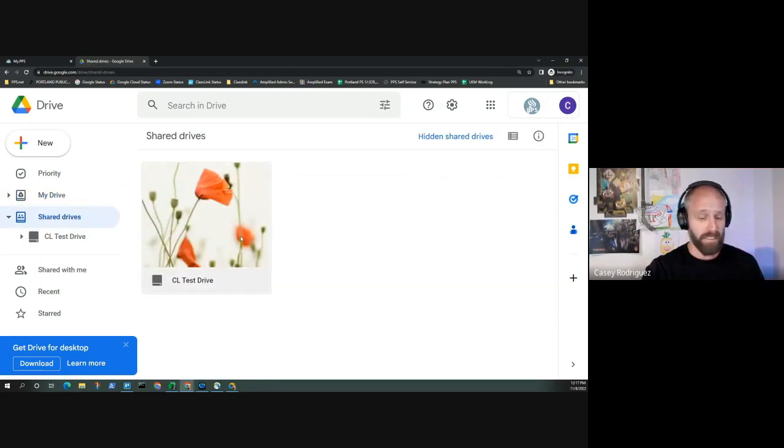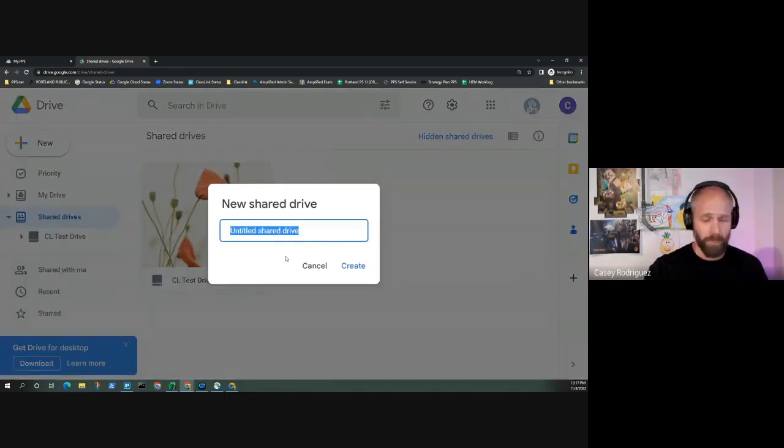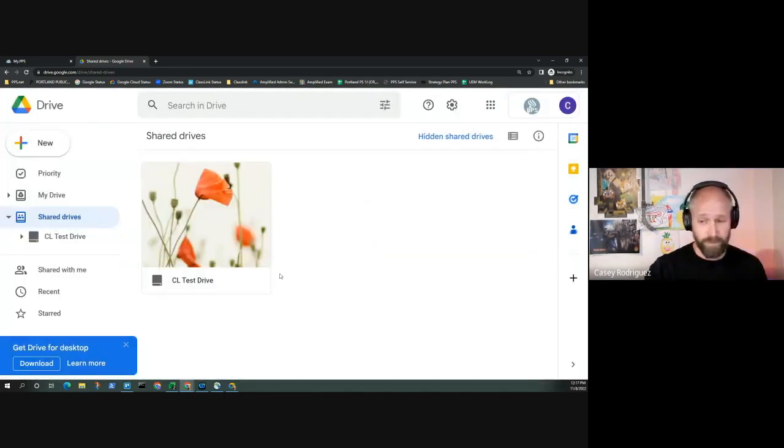One thing to point out is that these aren't necessarily deletable at this time. So once the shared drive's there, it's created. If you're done with it, we'll kind of talk about how you can hide those so that they're not searchable and having those cleaned up. But what you typically do if you have a group of people you want to work with or a department, you can always right click and create a new shared drive, you name it, and then Google will handle the rest. There are no limitations with shared drives in terms of how many files are allowed in there, how many people can be a part of a shared drive. So that's important to know.